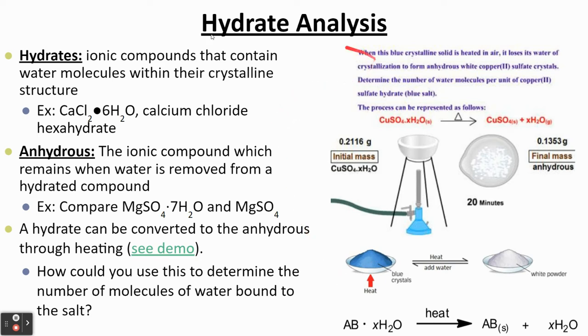We're going to see how you can do a hydrate analysis to figure out what the actual formula is. How do we know what that X value is? Is it hexa? Is it hepta? Is it octa? Using this idea of heating up and then finding the difference in the mass between the beginning and after complete heating. There's a demonstration for that over here. So if you click on the link here, you'll see a great demonstration that illustrates this hydrate analysis. And you'll hopefully have the opportunity to do a lab where you'll get to do a hydrate analysis as well.